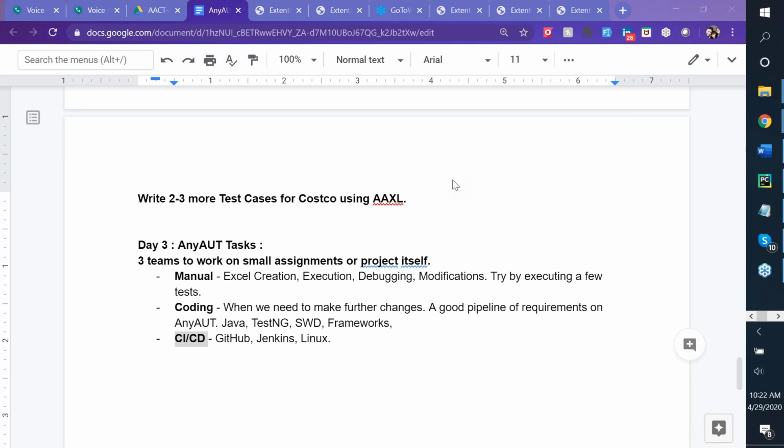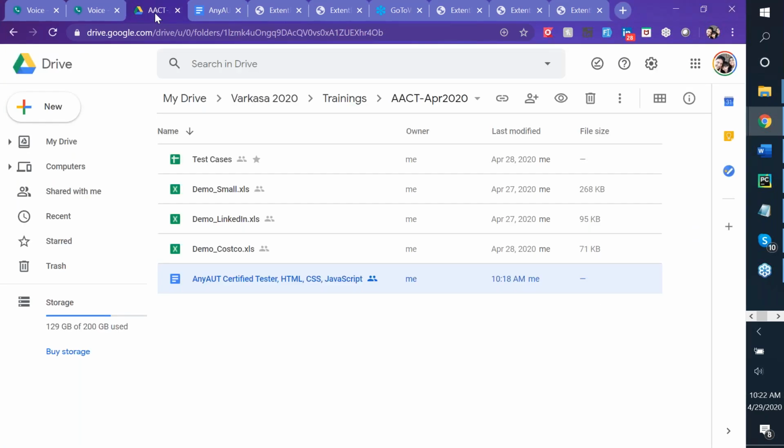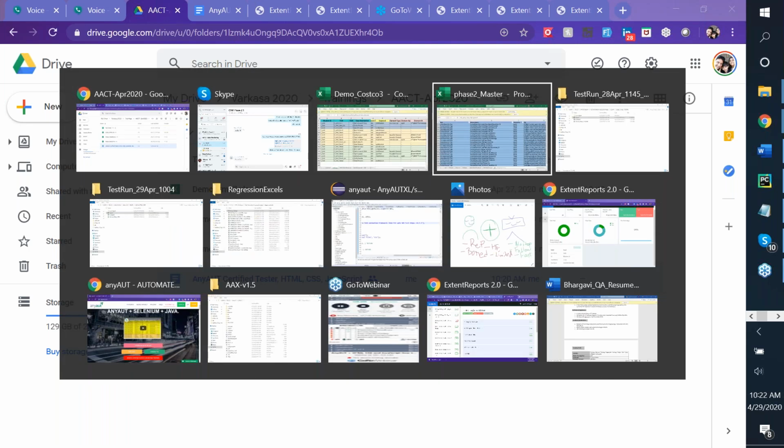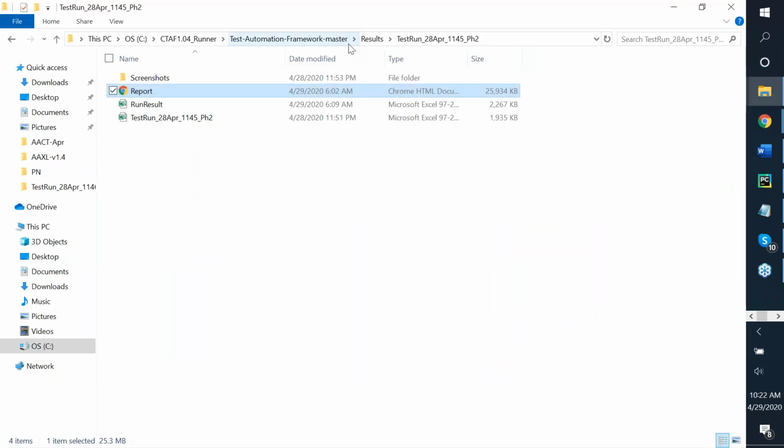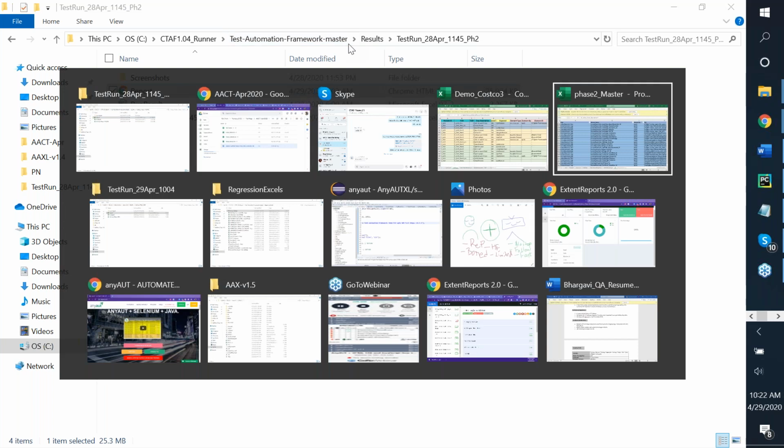Share the Costco Excel sheet for reference. Yeah, Excel sheets. So team, I'm uploading these Excel sheets right into the folder AICT April 2020. So I'm going to put this there.